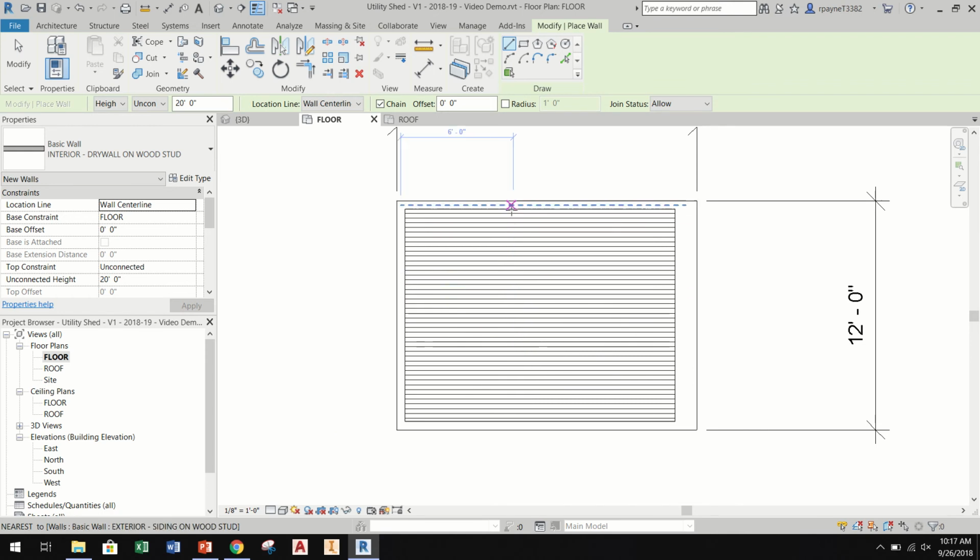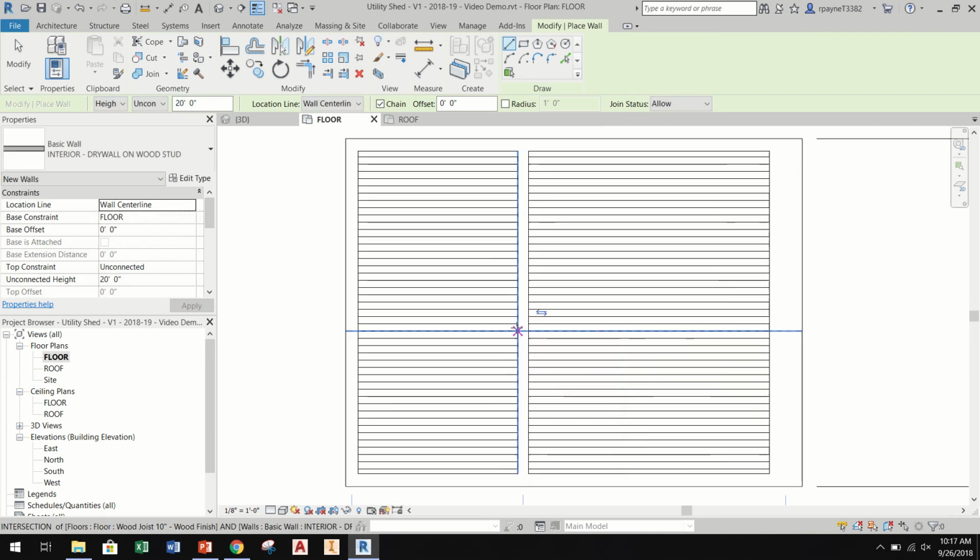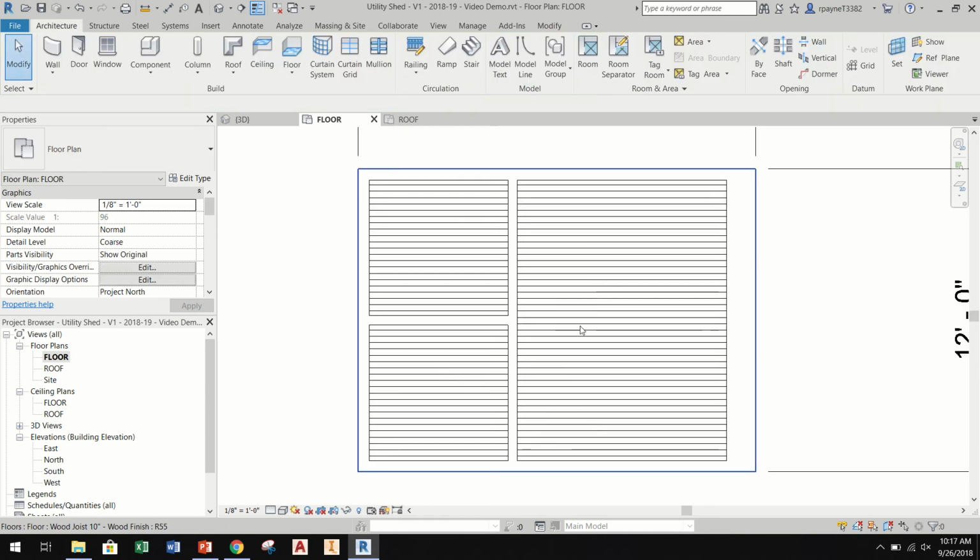And let's just, I'm just going to put a wall, maybe 2/3 of the way back. I'm not going to pay attention to the dimensions just yet. Put that going across the back, and I'll even divide it into two more sections like that. All right, exit out. So now I've got the walls.